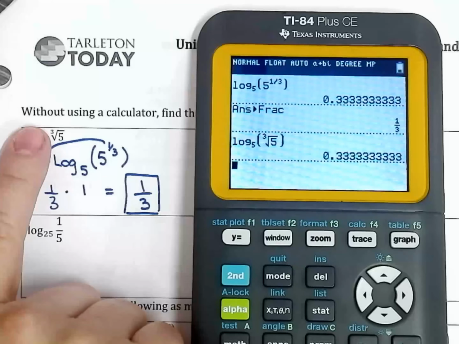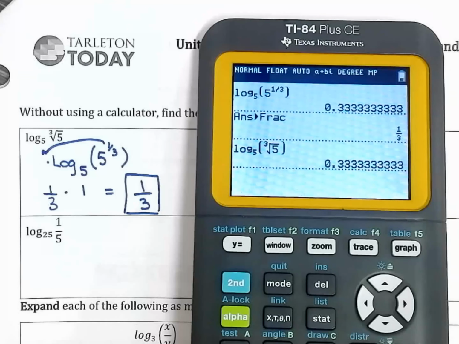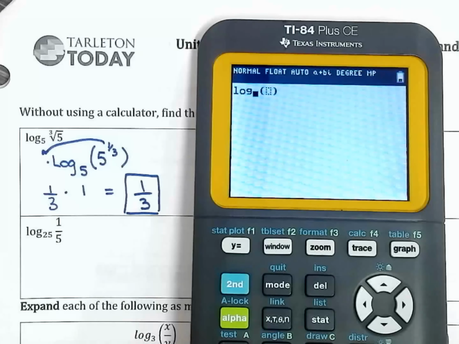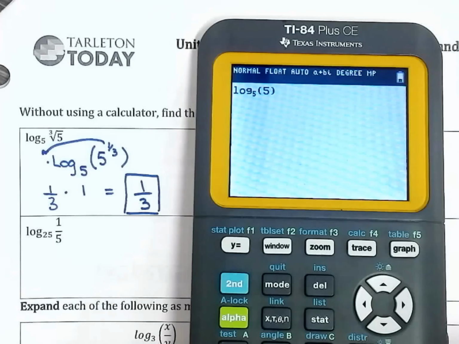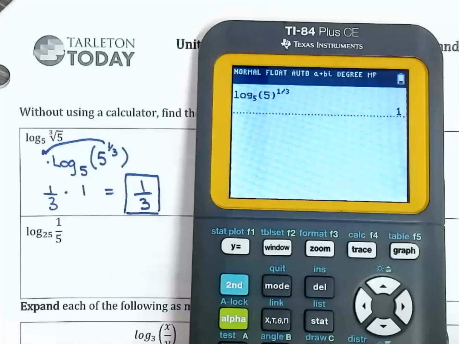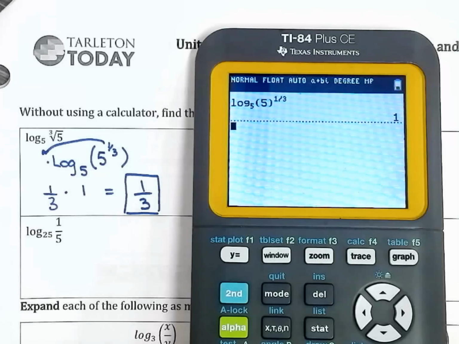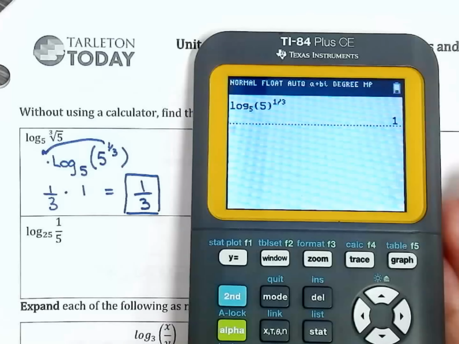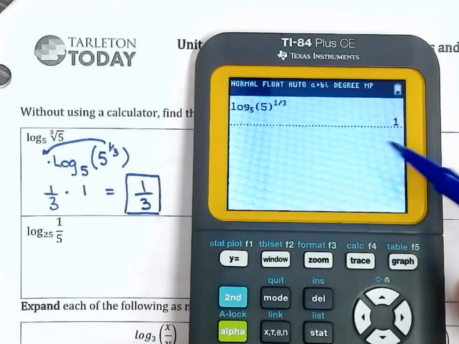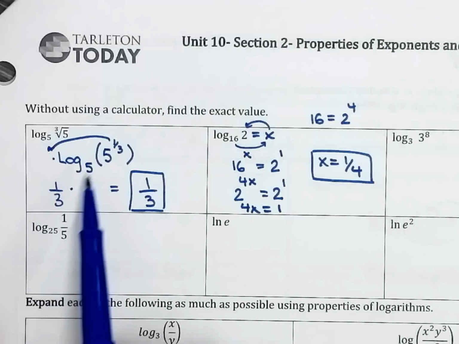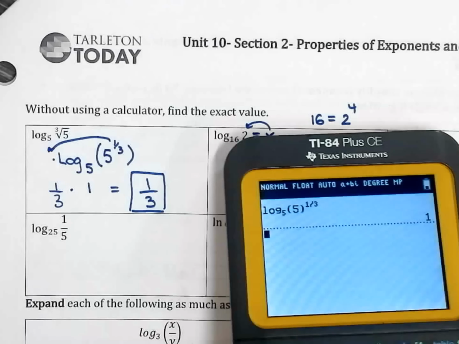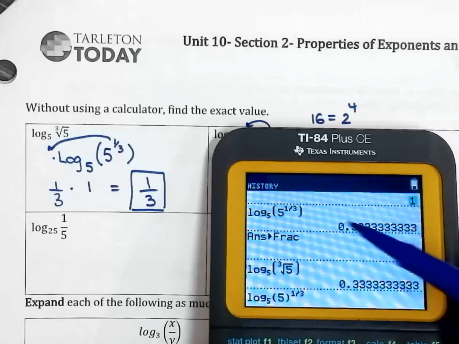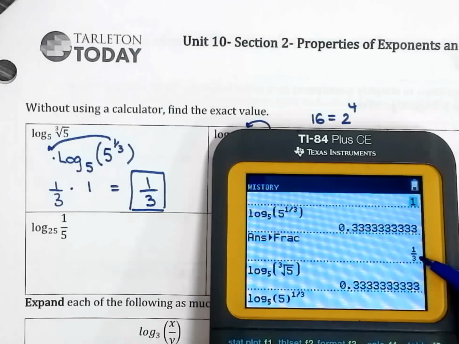Now, notice that here it says without using a calculator. If you didn't know this, what if you had the graphing calculator and you're like, I don't know how to do it, I'm just going to put it in. So what if you put that in like this with the exponent on the outside? You got 1. Well, the calculator is not wrong, but it's still applying the properties, but you just didn't put it in correctly. So when in doubt, just use what you know to come up with the right answer, because this is not what you're looking for. What you're looking for is the proper way, which is the 1/3 that you had before.